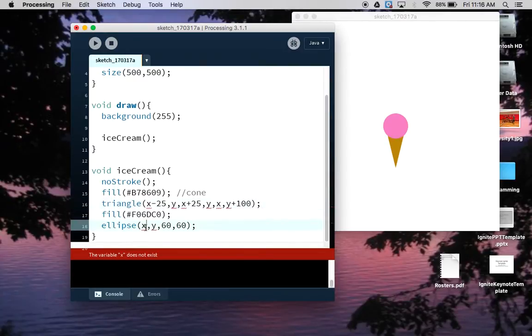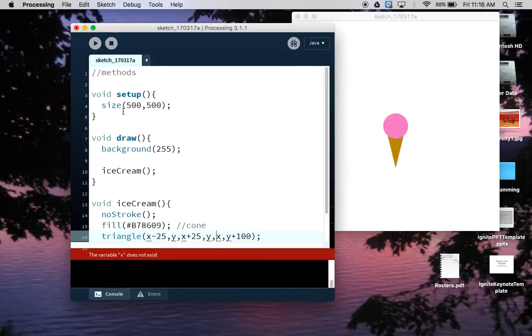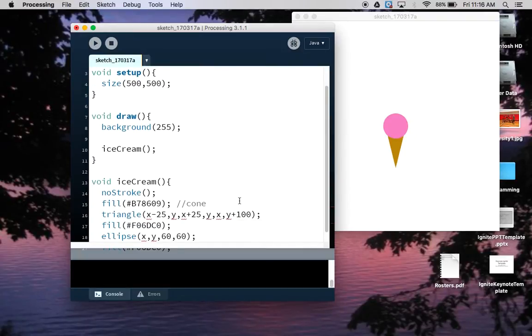However, now I'm getting underlines underneath the x and y variables because they haven't been declared. What we have been doing is declaring them as global variables up at the top, outside of any method, so we can use them everywhere. But if I made a global variable for this ice cream cone, I could still only have one ice cream cone, because those global variables each can only have one value at a time.